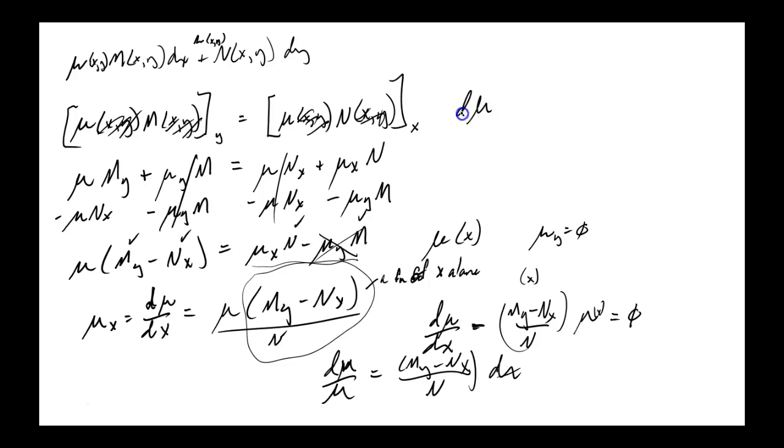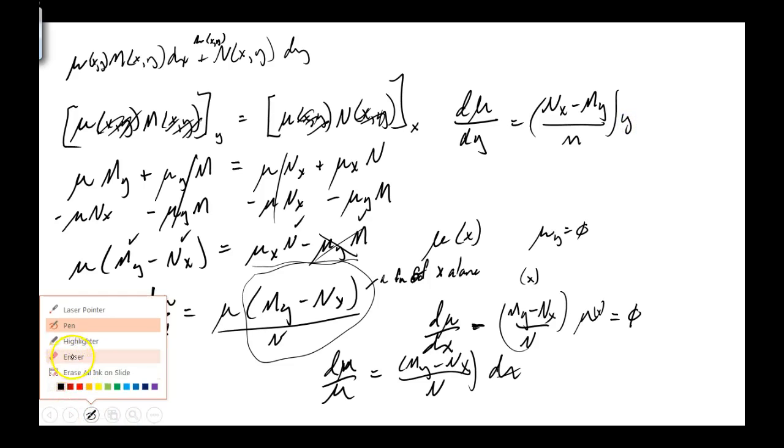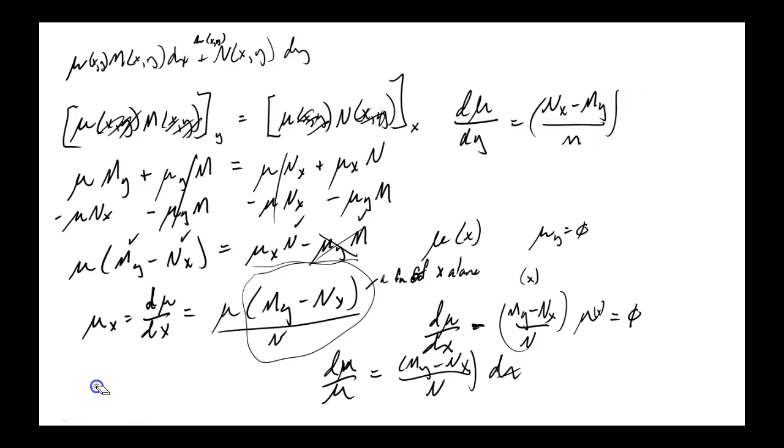the derivative of mu, which is a function of y alone now, with respect to y. If you turned all that around, it will be N sub x minus M sub y over M, this time, yeah, M. Not mu, I'm sorry. I keep writing mu's for y's and y's for mu's. I don't know where my brain is today. Okay. All right. And that's separable.